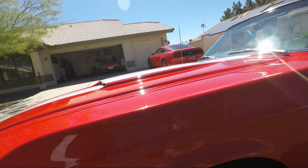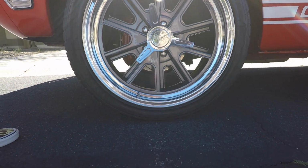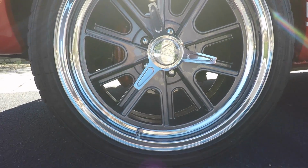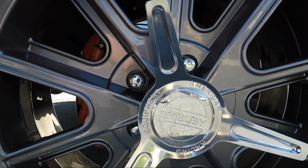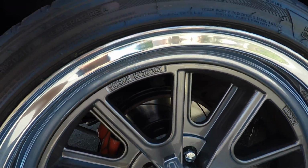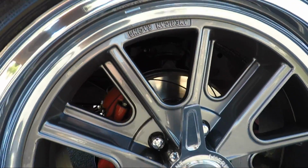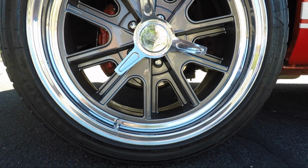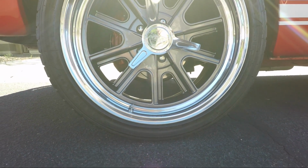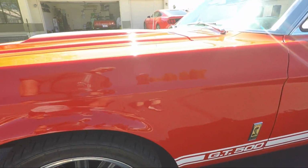Now, off camera, we were talking about these wheels, and when I saw you and met you at the Good Guys event, it didn't have these wheels on here. So tell us about these really cool looking wheels. I mean, they're bad to the bone. Yeah, these are the 18 by 8 Shelby style wheels all around from American Racing. I had some previous 18s on here, so it just worked out. You know, you go to the car show and pull up and, hey, there's new wheels here. That's pretty cool. Look at this.